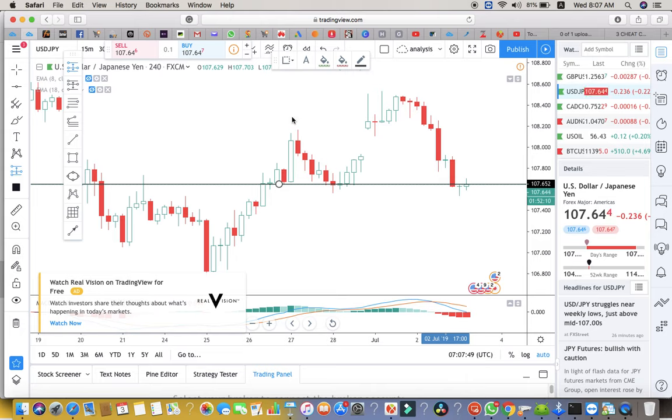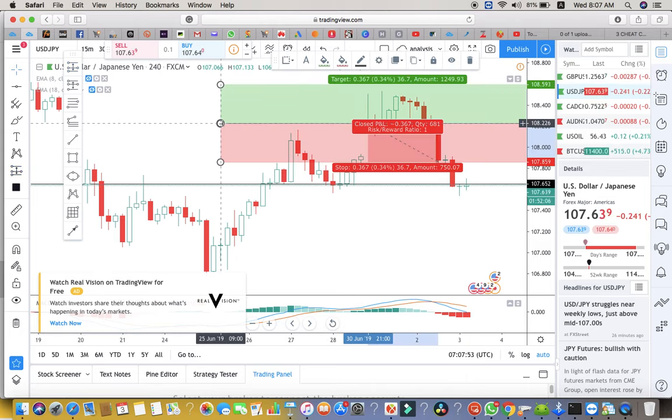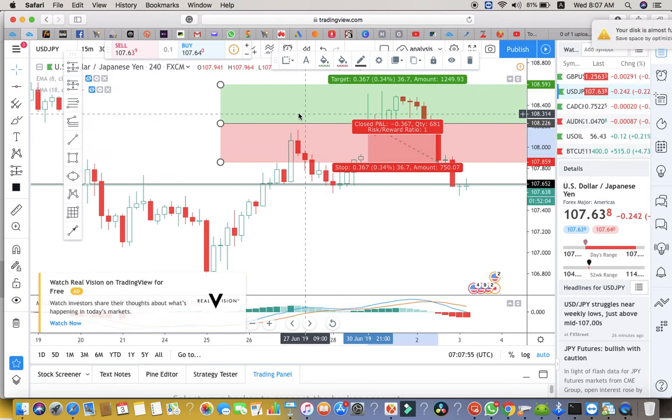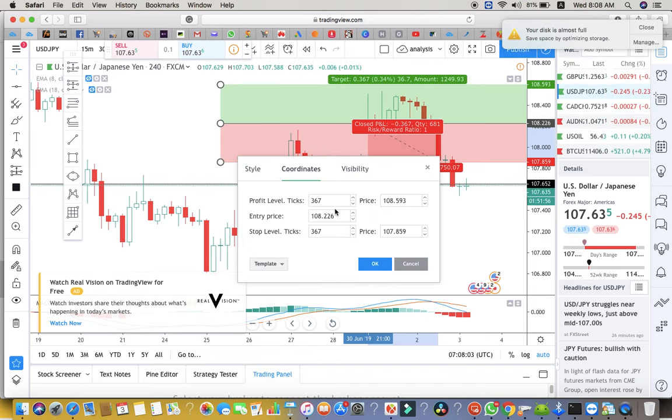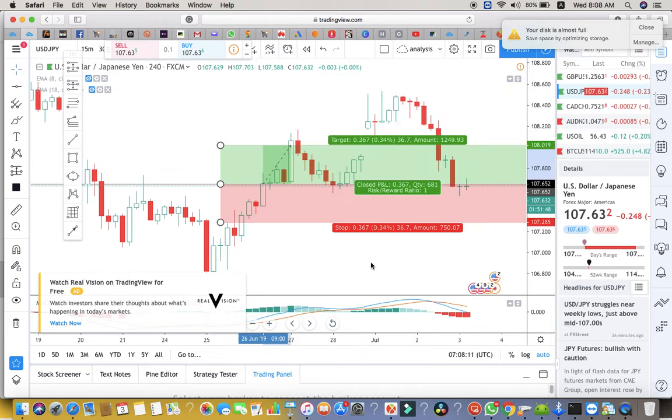So I'll click on long position and place it anywhere I like. Now I want this trade to be at my entry. So I will click on this to edit. I will copy this entry price, clean this, and put what I want. That's this very entry here, and then I'll click on OK. Have you seen it has gotten to that entry?